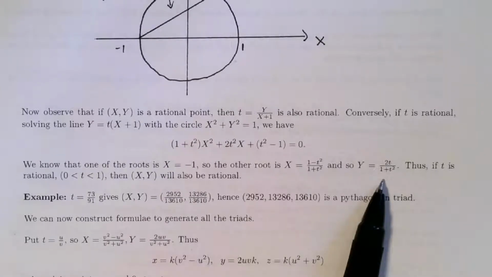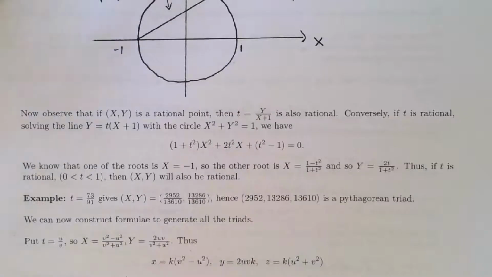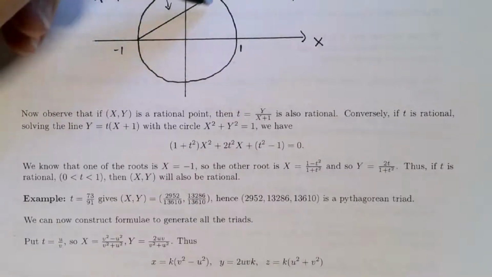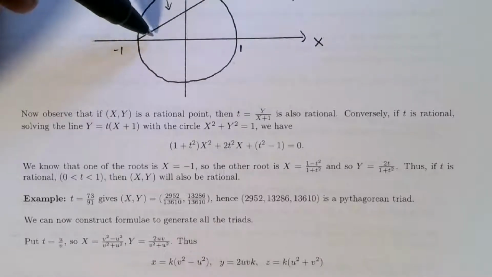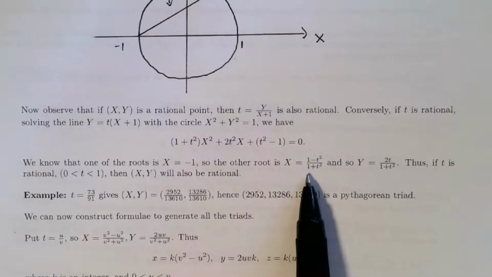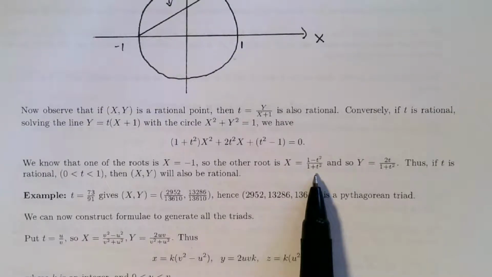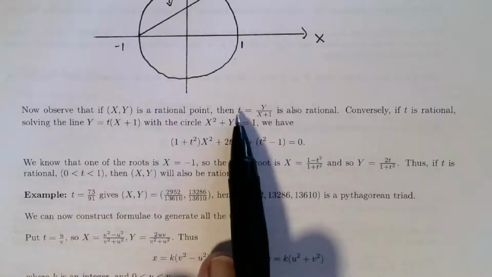Now, the assiduous reader will recognise that this is looking very suspiciously like the double angle formulae from trigonometry, the tan theta on 2 formula. And indeed, I leave you to see how they're connected to each other. I'll give you a little hint. If you join this line down to here, this angle here is theta around here, and you might like to think about what this angle in here is, and see the connection between these formulae and the tan half angle formulae.